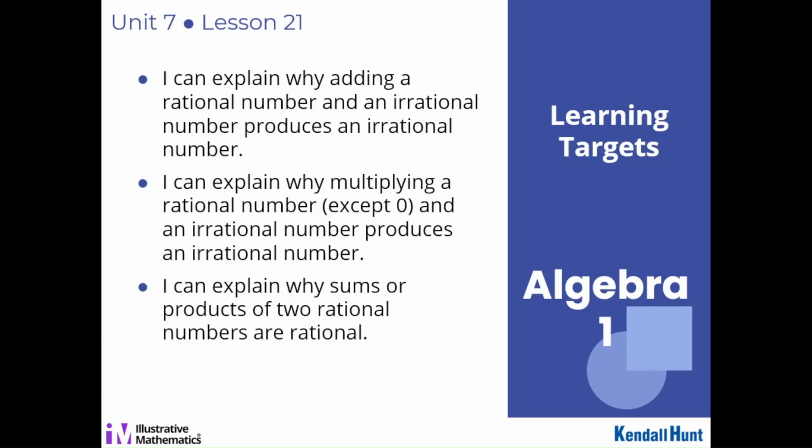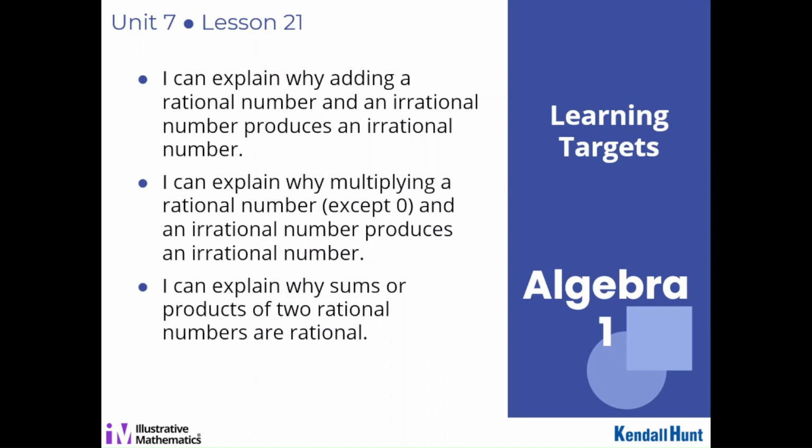We're going to take that rational decimal and we're going to add it to this irrational decimal that doesn't repeat itself in a pattern and it never ends. And so when we add them together, that's going to result in a decimal that does not repeat in a pattern and never ends, and therefore is irrational.